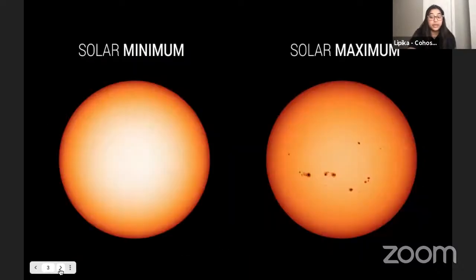However, what is new about this study is this idea called the 22-year cycle. Commonly the sun is said to have an 11-year solar cycle, which goes through a solar minimum and a solar maximum in terms of the activity on the sun. Let's go in more depth about what the solar cycle is. It's the appearance and disappearance of sunspots on the sun, and they've been observed by humans for hundreds of years. These appearing and disappearing sunspots have taken place in approximately 11-year cycles.